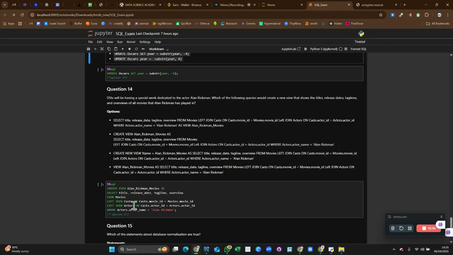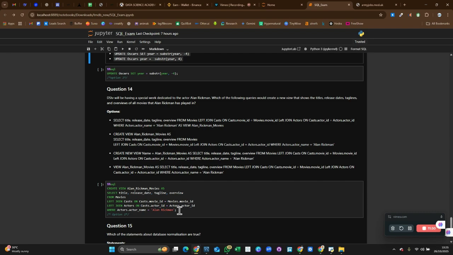When we do the left join, it is supposed to return all the information on the left and then return null in the right spaces. And then we do the same thing for the actors on the cast, where we join the cast through the actors ID, and then we join it with the actors table also on the actors ID. Now we say where actor name is Alan Rickman.